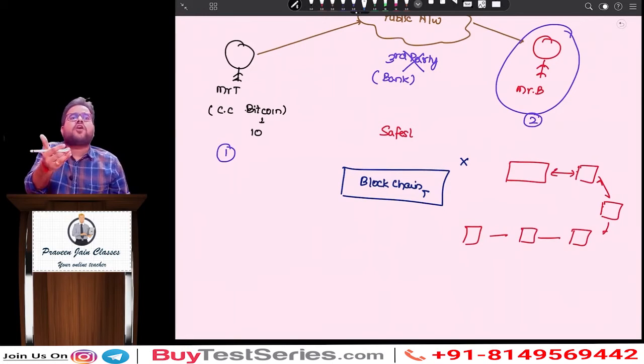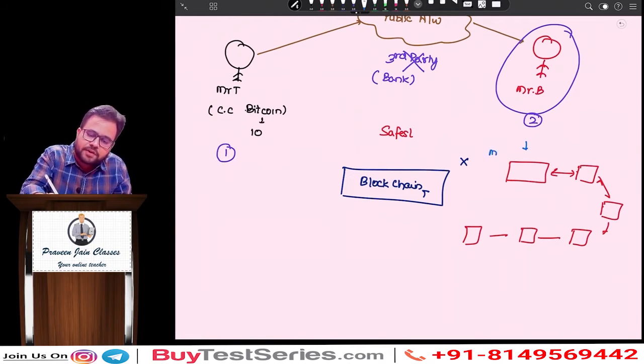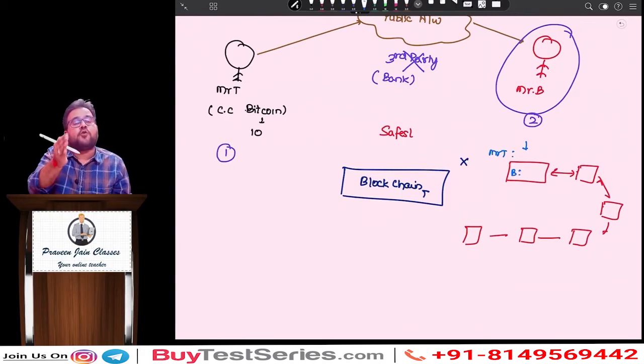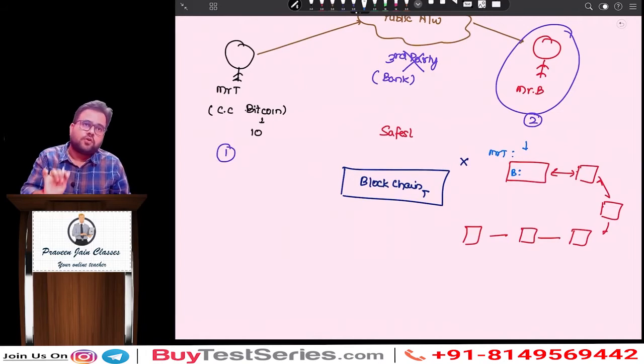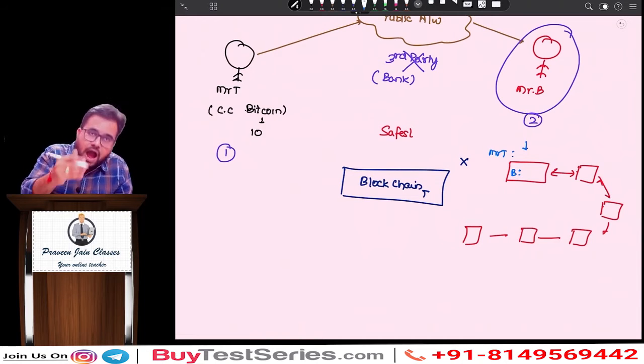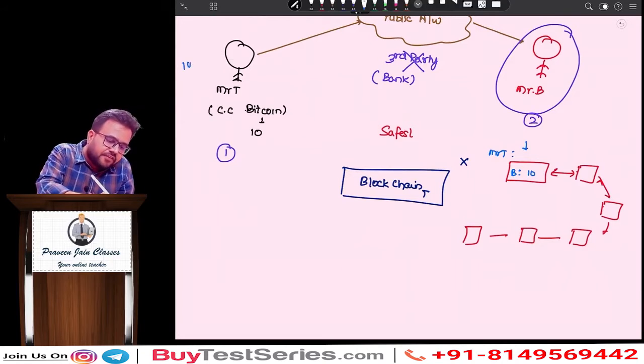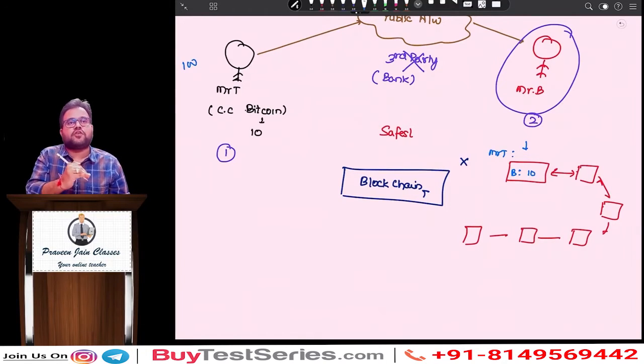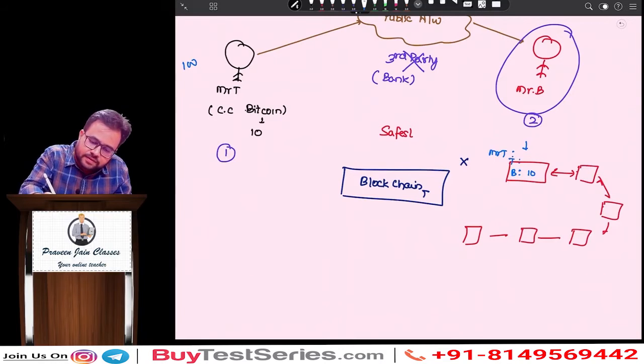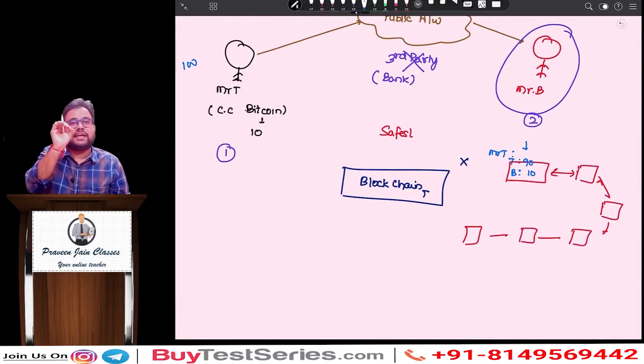Sir, what could be there in this block? In this block you will have who has given money to whom. After giving, how much is the balance B has and how much is the balance T has. Example, before transfer Mr. B had 0 bitcoins with him. Agreed or not, sir? Now after this Mr. B will have how many, sir? 10 bitcoins. Imagine Mr. T was having 100 bitcoins earlier, but after transfer of 10, how many will he have, sir? 90. So this will be written in the block. He is having 90 and B is having 10 here. So in this way blocks are created.